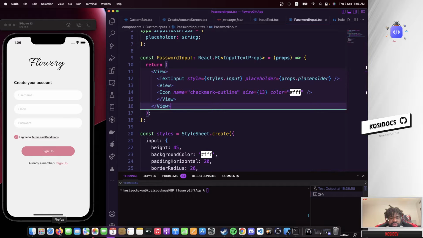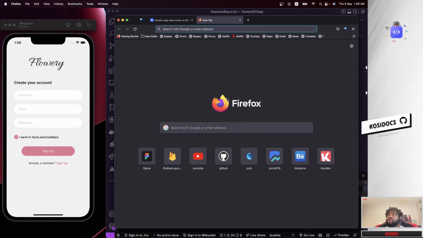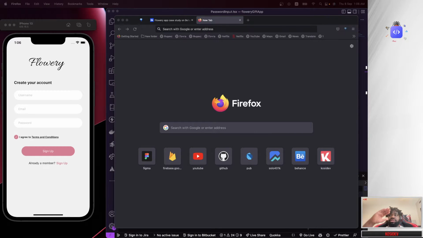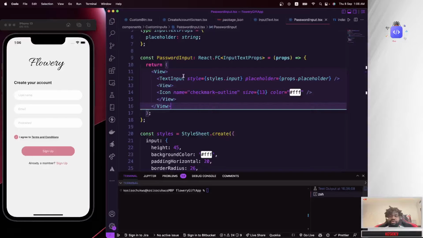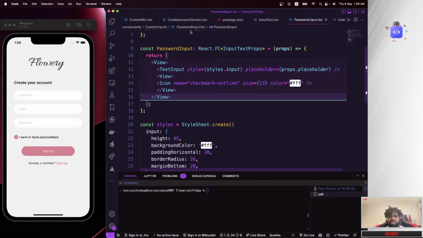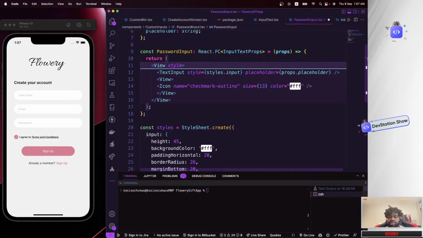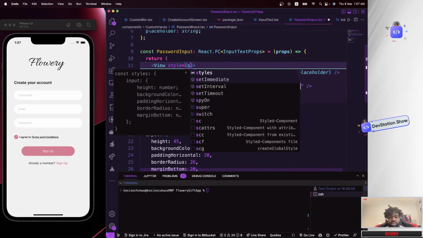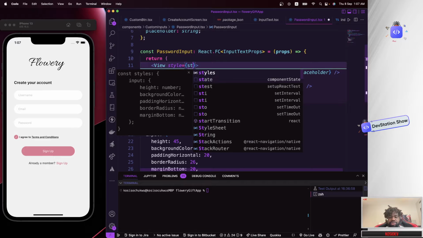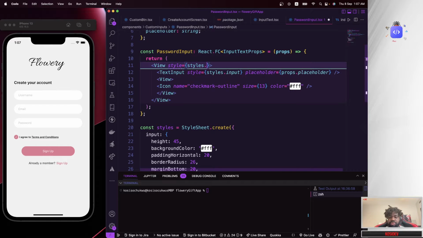Let's see if there's a way to create a Z stack, because in Flutter you can easily achieve that by using a Z stack to place something above the other view. Thinking, okay, CSS, yeah, CSS has Z stack. You can actually use that. Let's try that out before searching through the internet. So I'm going to add some style in here. This is style equals styles dot container.